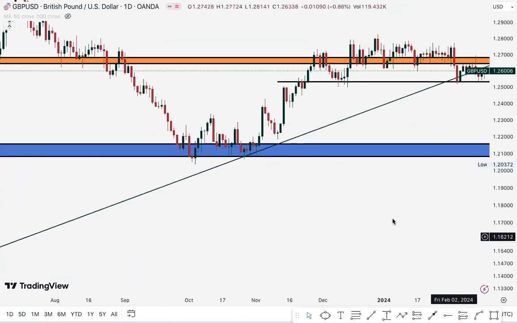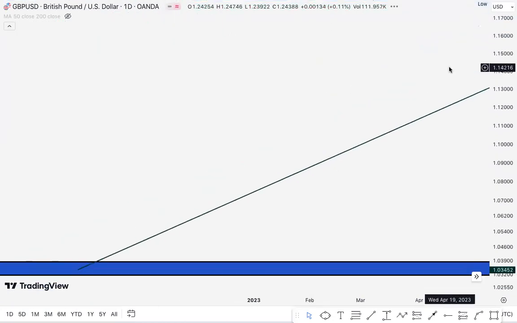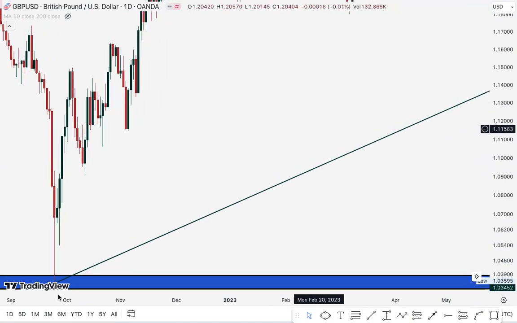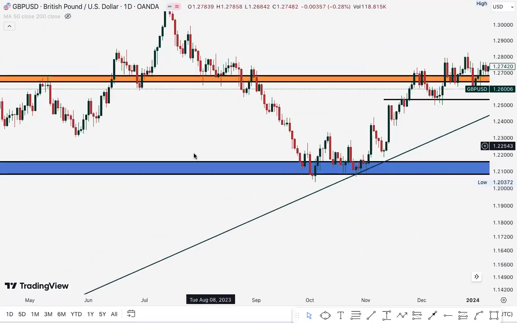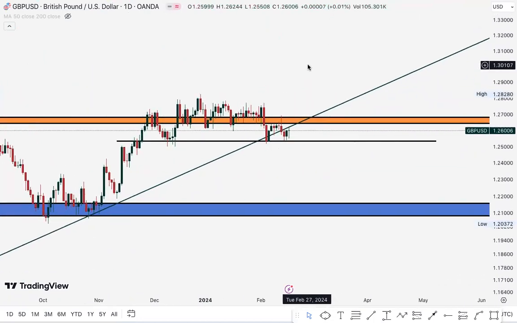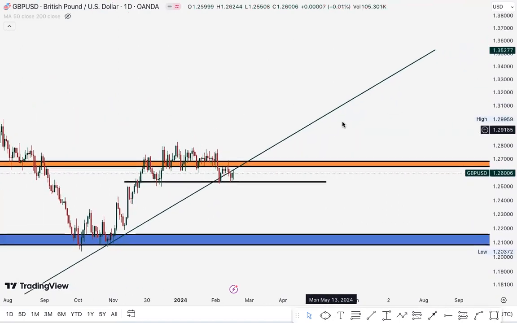All right, but this is the deciding factor, because now we have actually broken out of this trend line, and then we're currently retesting the back of, that's the outer part of the trend line. Okay, this trend line is coming all the way from 2022. All the way from 2022, that's 2 years ago, and then it's currently at play here as we speak. So like I said, two things holding this guy down. Actually, 30 things holding this guy down.